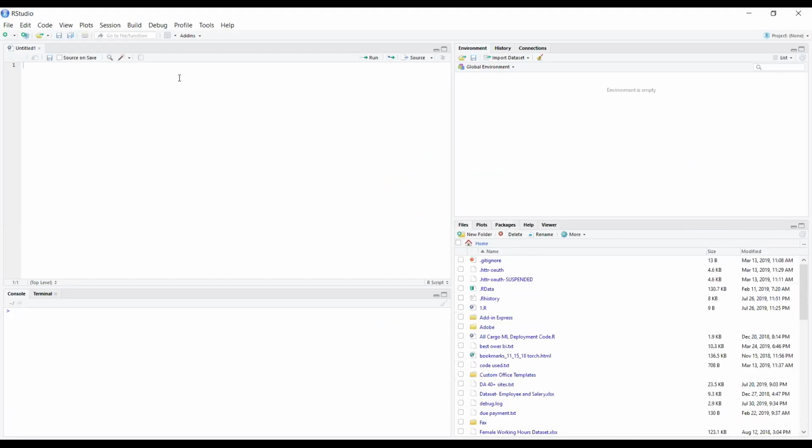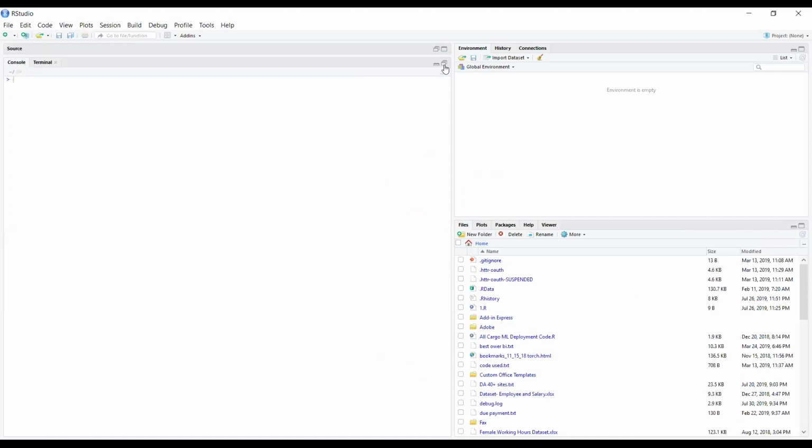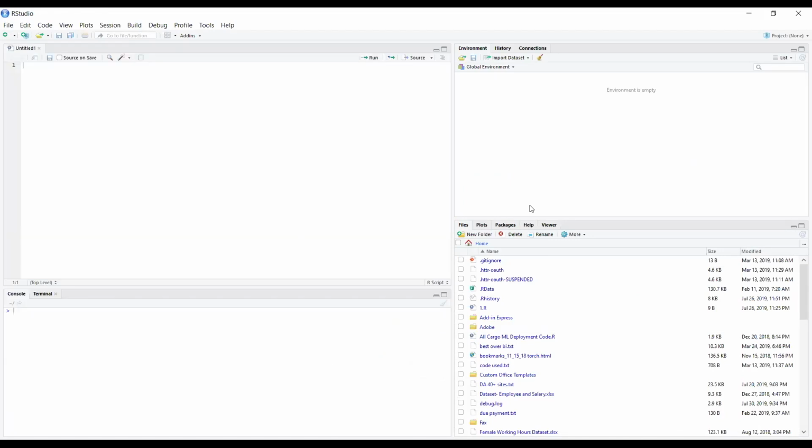Let me take you through what these panes are. Initially, when you open it, it will be like this. You need to click on this icon so that you have these four windows in your RStudio interface. Please remember, this is the RStudio interface. Once you have installed R, usually you don't need to open it again unless you are updating it. All your work will be done on the IDE itself, and we are using RStudio.